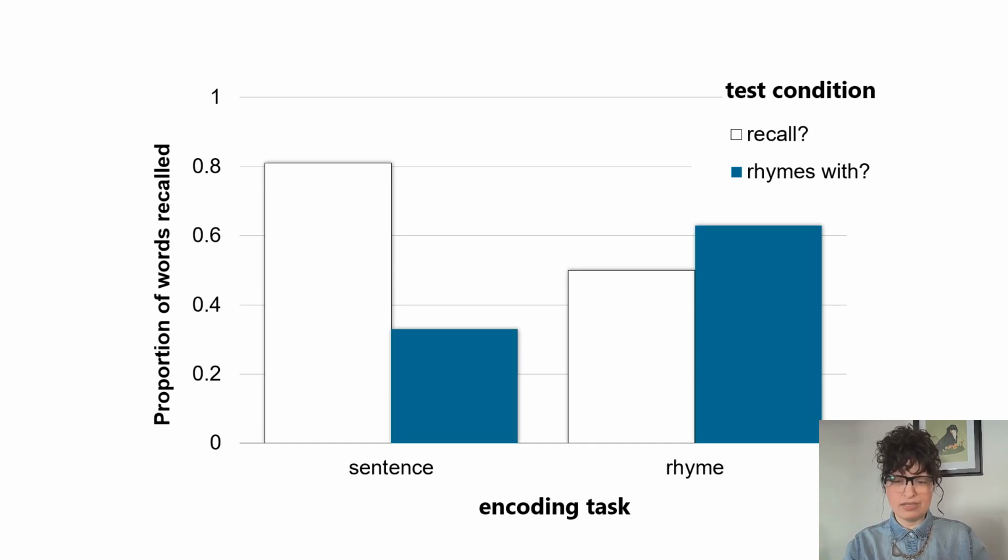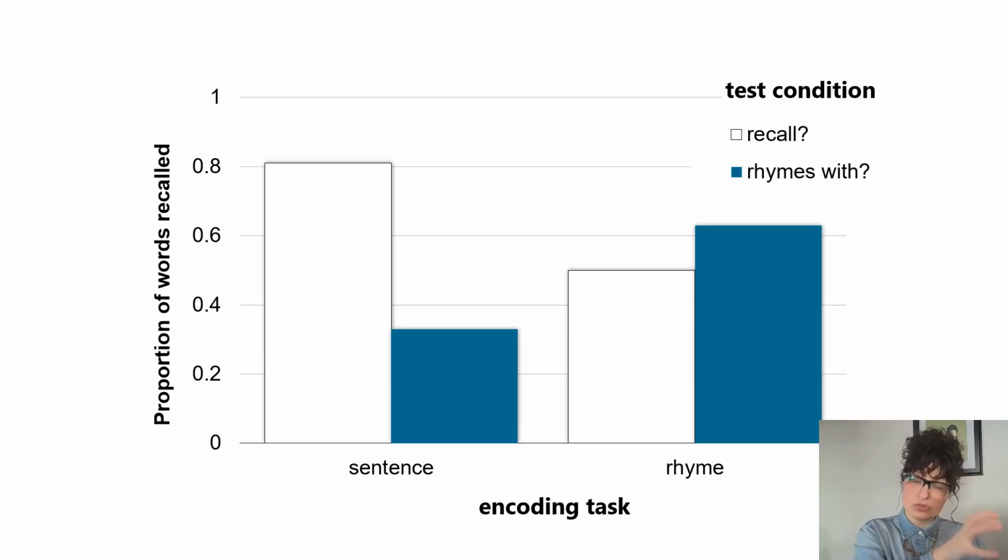Now you actually see an advantage for the rhymes condition of encoding, because with the rhymes condition at test. So literally, if you're matching those conditions, even if it's the mental processing that you're going through, and you can reproduce that mental processing under testing conditions, it's going to improve retrieval. By the way, this is one of the explanations for the testing effect.